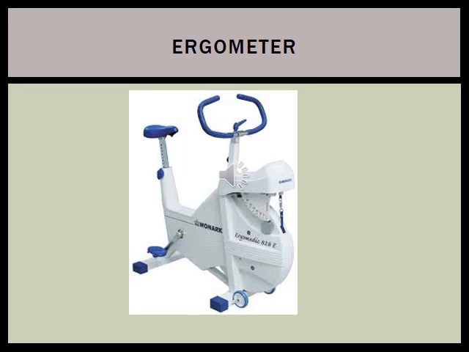An ergometer is a bike where we can adjust how quickly a person rotates the pedals. We will call that RPM, revolutions per minute, and it also allows us to determine the specific intensity or resistance. By using these two things, the revolutions per minute and the resistance, we can do certain tests to determine the fitness level of the individual.